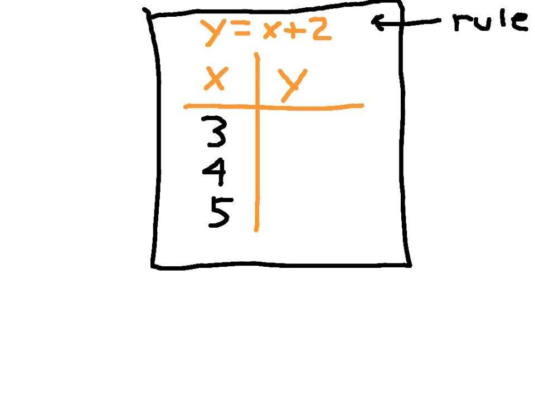This is the equation that has to hold true for this function table. And so for each of these values here below, this equation has to hold true. For this first line of our function table, this is saying that x equals 3. When x equals 3, what is that value of y? So what we do is we go back to our original equation of y equals x plus 2. And anytime we see an x, we replace it with a 3. So y equals 3 plus 2, and 3 plus 2 is 5. So y equals 5.